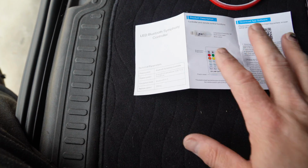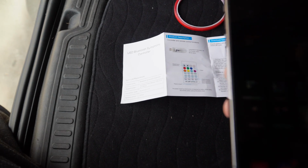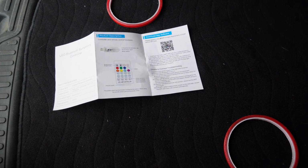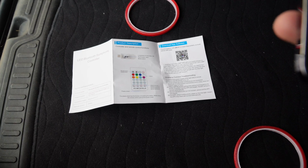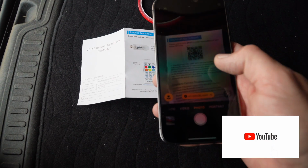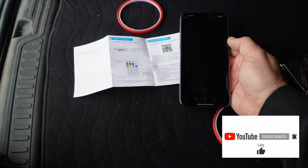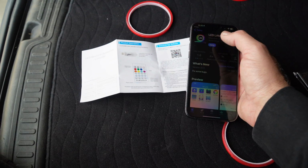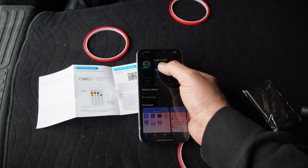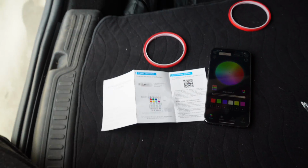The instructions for the app will show you that you can use the remote control. I gotta go see if I have a battery. But if you don't want to get the battery and you just want to use an app, you can just go on your phone, use the camera app, take the picture of the QR code. It'll open up the app store for this one, and I already have it because I have different lights like these.